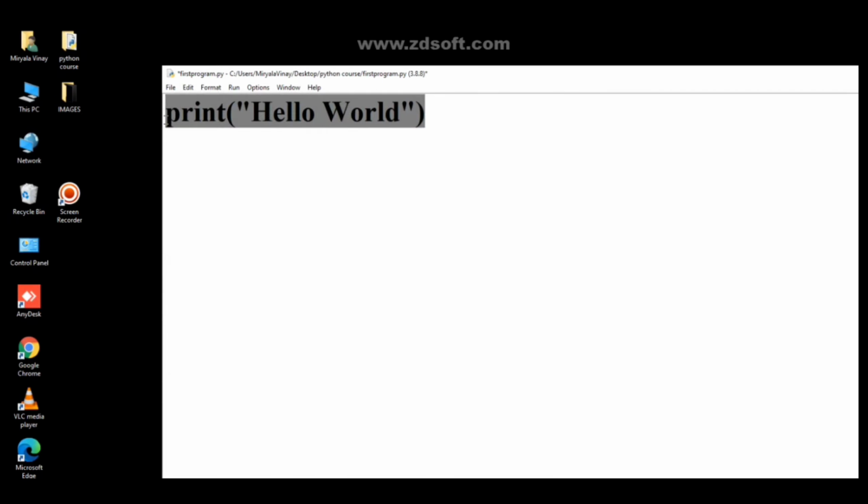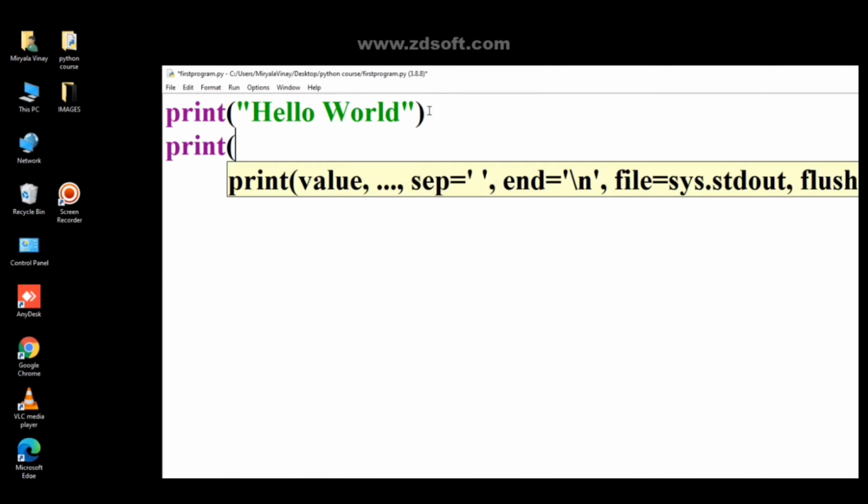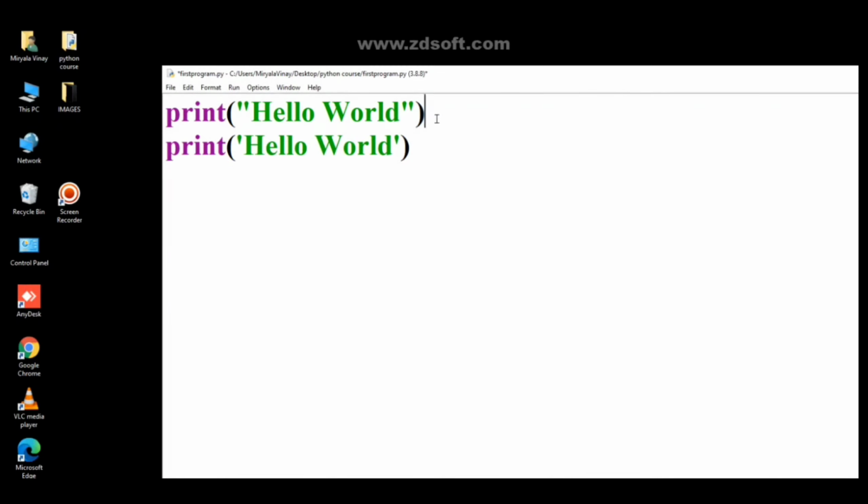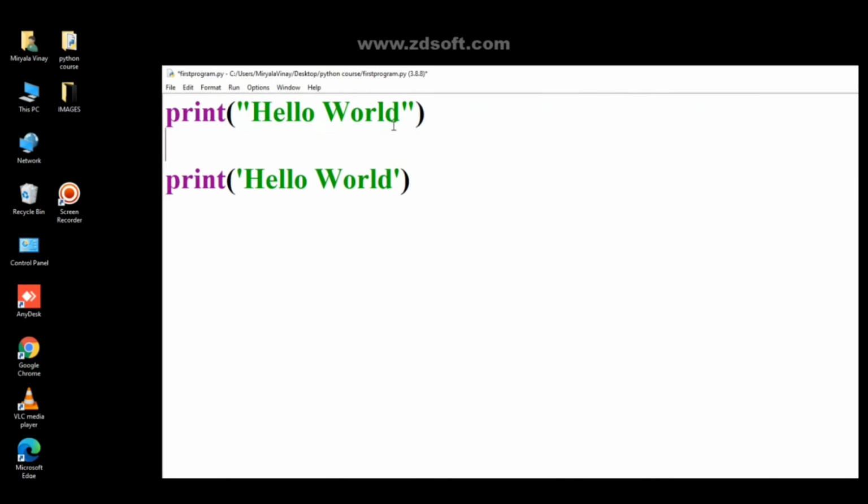Okay guys, I will be showing another print statement, since we have used double quotes so far. So let me change that also. I am writing print and using single quotes here, as you can see, and I am typing hello world and closing the bracket. You can observe that there is a small change: in the place of double quotes I have used single quotes. That's the only difference. Let's run this to check whether the output works fine or not.